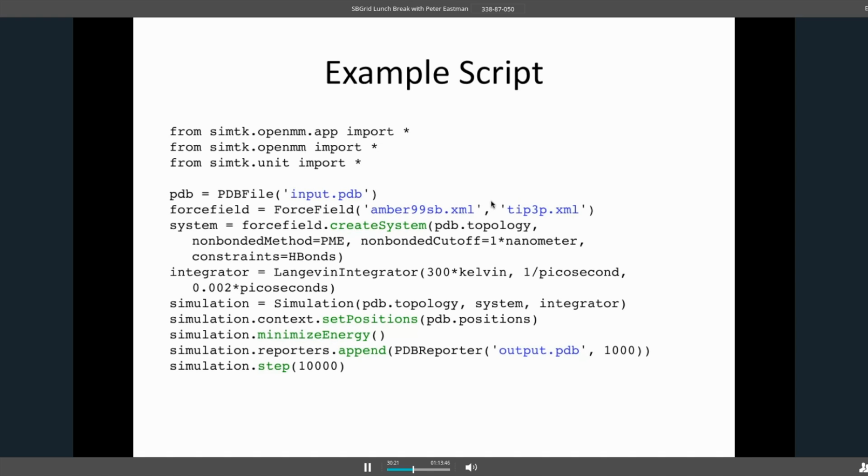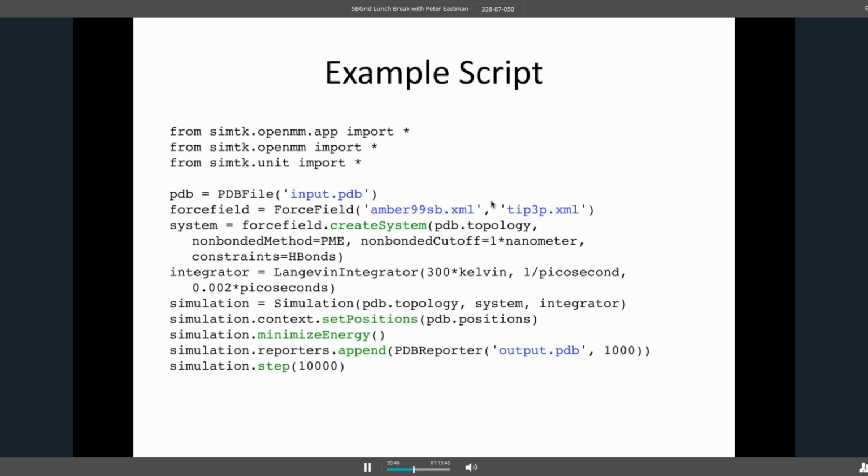We want it to use a 1 nanometer cutoff. We want it to constrain all bonds involving hydrogens. And then we tell it what type of integration method to use. So we tell it we're going to use a Langevin integrator, and we give it some options for that, like saying that it should use a 300 Kelvin heat bath, friction coefficient of 1 inverse picosecond, 0.002 picosecond time step.